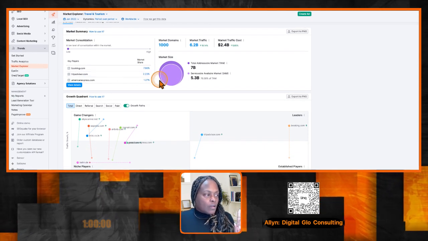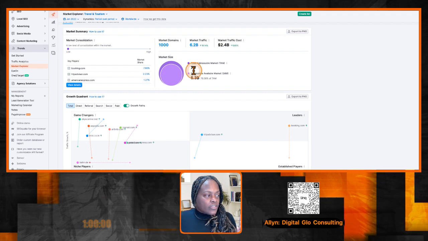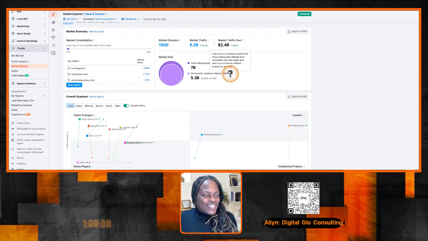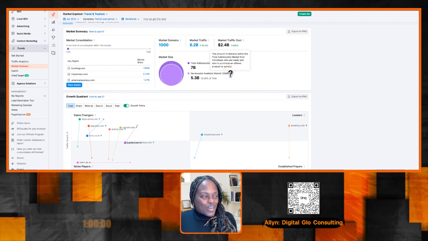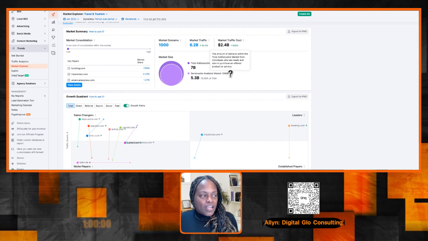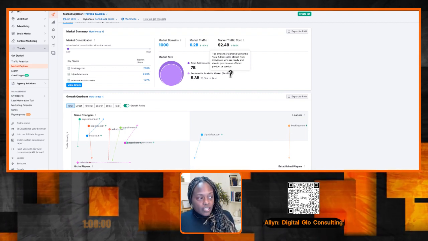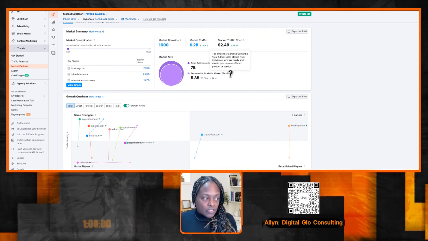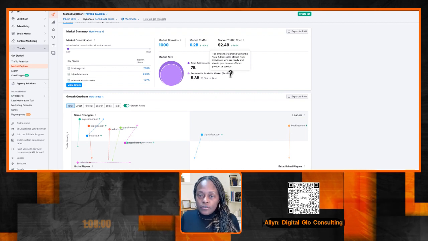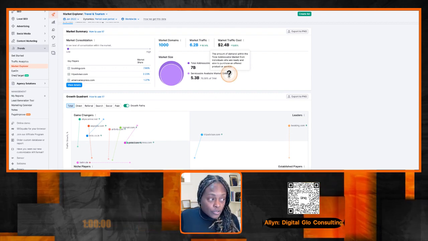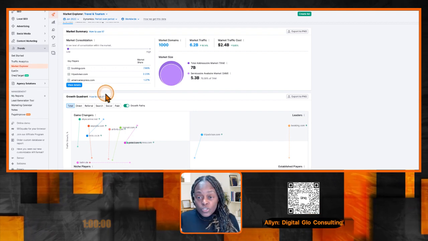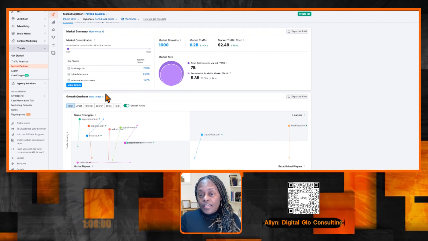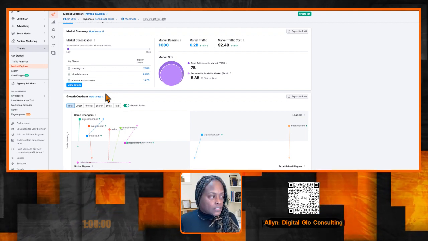All right, so this is the market size, 7 billion, and then the serviceable available market. So this is the amount of demand within the total addressable market from individuals who are ready and able to purchase an offered product or service. So 5.3 billion people are ready to purchase, basically, which is a good number because then that lets you know how much of the market is out there, or what the demand is for your service or product, right?